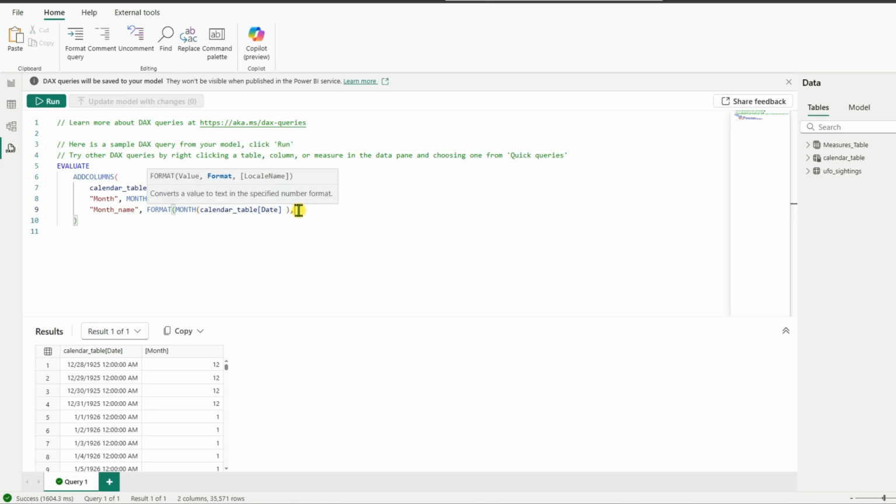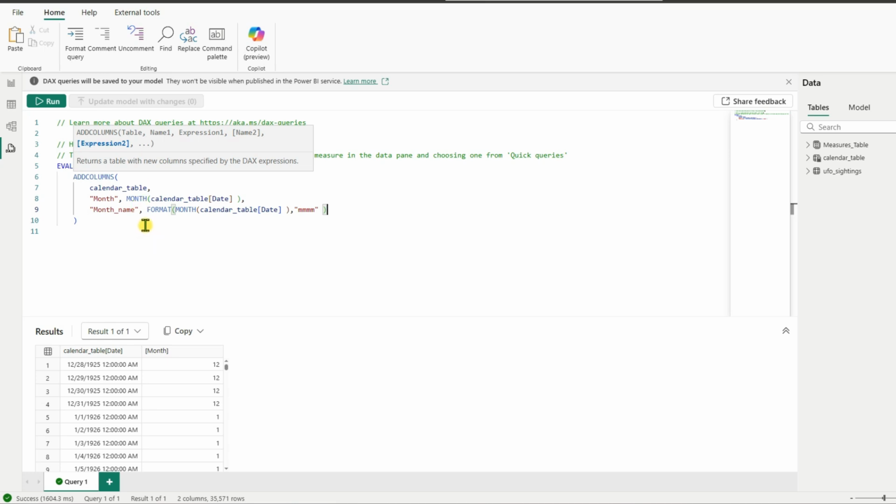Now that we have tried this, we can add the format so that you will get the name of the month. We understand the logic behind what we want to do. If we keep on adding further column names based on your need, like quarter name and so on, those columns will appear on the right. So this is what we have tested.